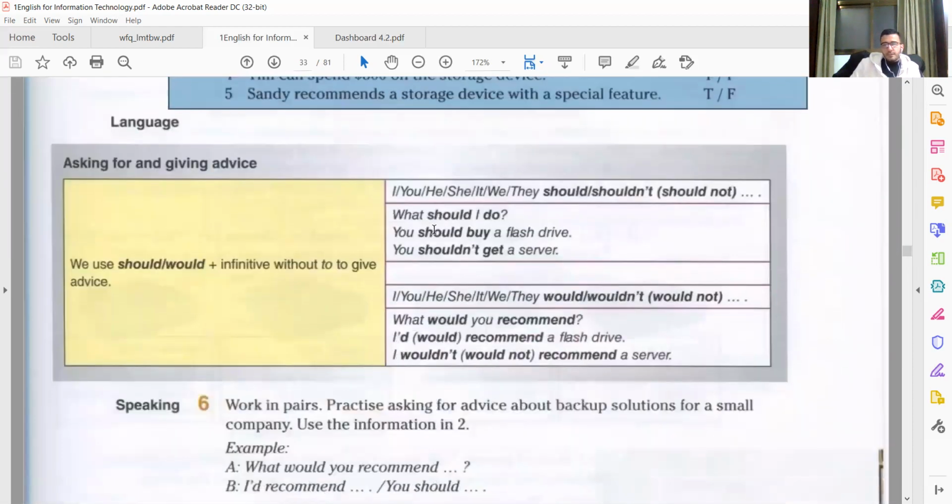Okay, now let's move to this. To ask for something or to give advice. To give advice, when we want to offer advice. Now, in the previous lecture, we studied how to ask for something. Could you help me? Would you help me? Can you help me? Remember? We learned how to ask for advice, how to request advice from someone.